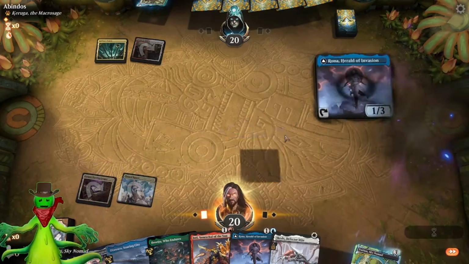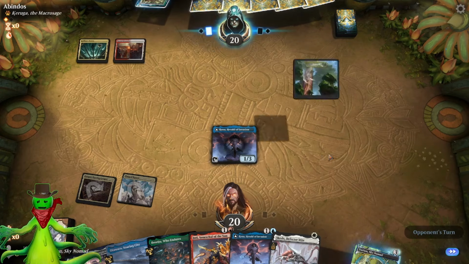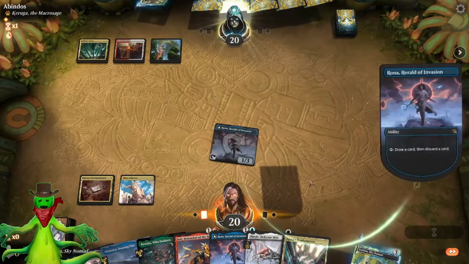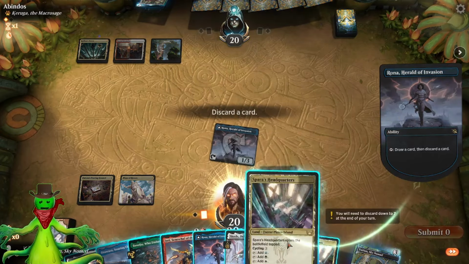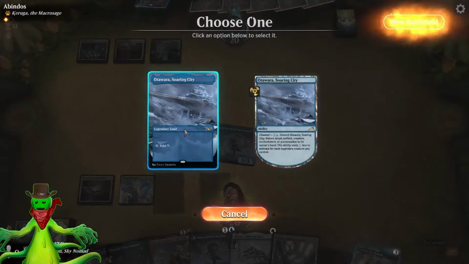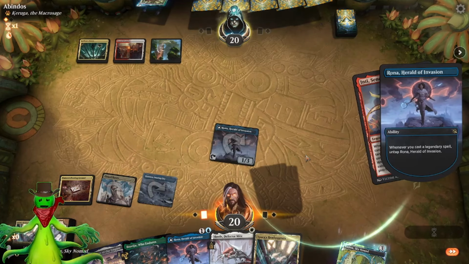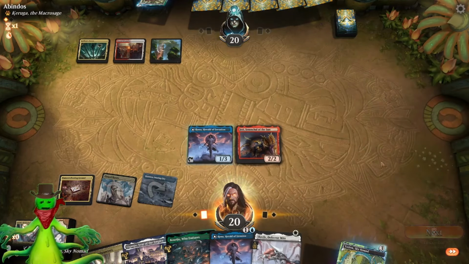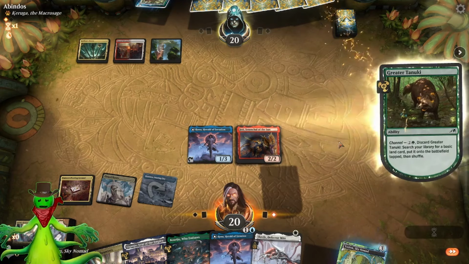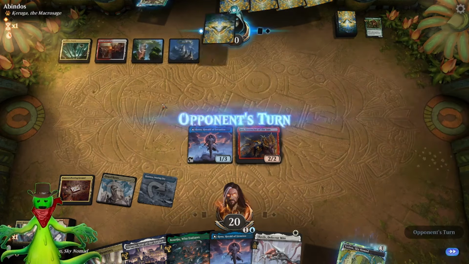Let's lead with Rona. Let's take a loot. Sure. And we'll go with Inti. Go ahead. Sure. Go ahead.